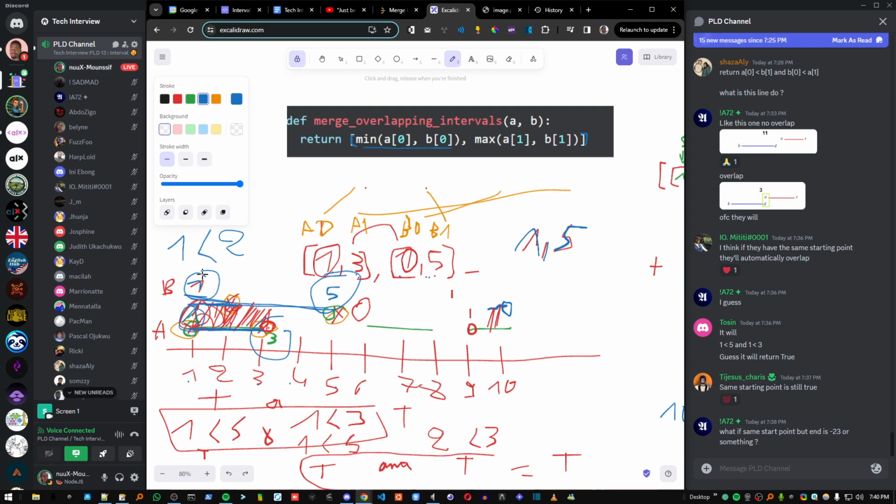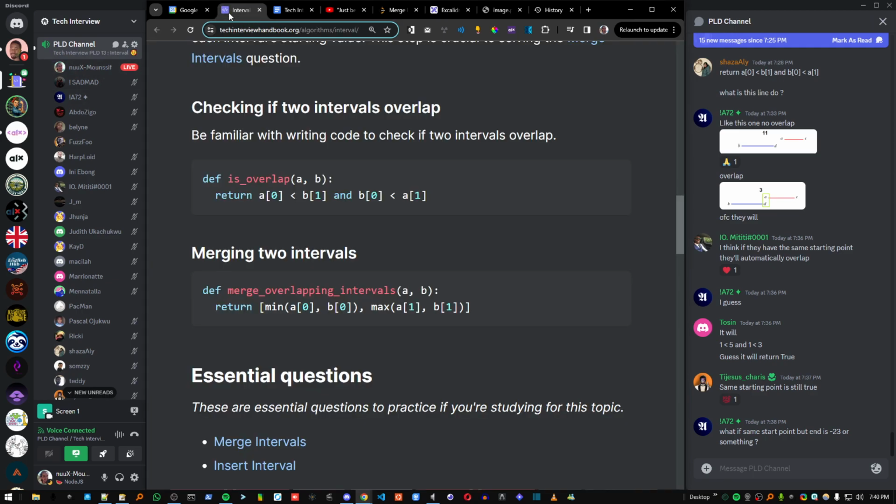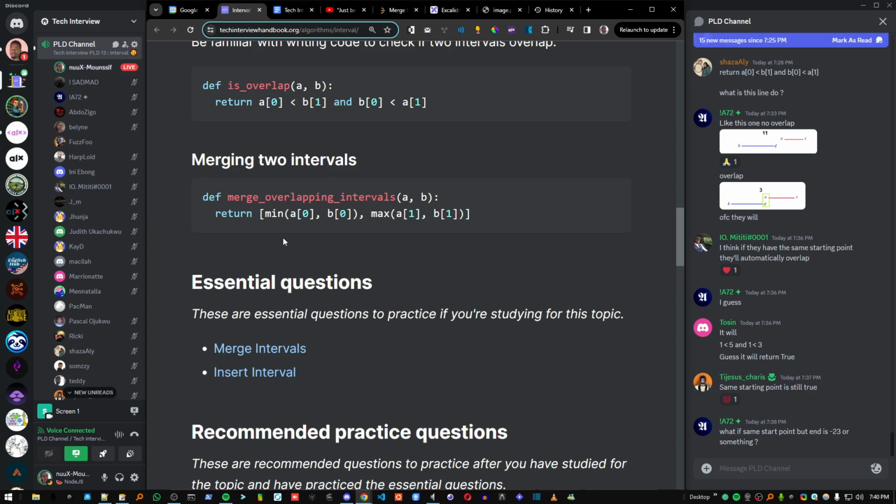So basically this is how they merge the interval. We compare the index 0 of both intervals, this with this one. The lesser one we put in the new array at index 0, and we compare again this one with this one and we put it here at index 1. Any question? Okay, I guess we continue. So now we know how to detect overlap, we know how to merge. It is that quick. Let's jump to the merge interval and let's see how we're gonna solve this problem.